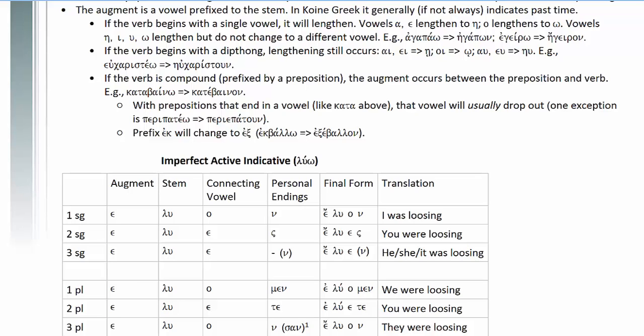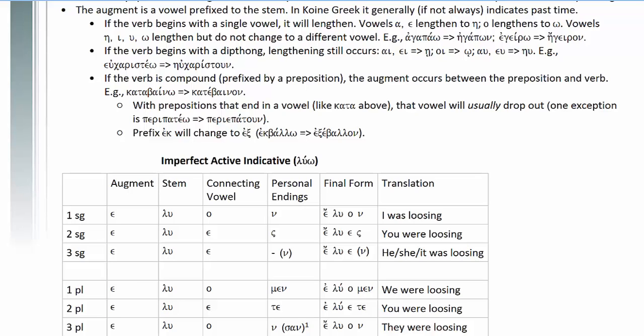In Koine Greek, the augment generally, perhaps always, but perhaps not always, there's some debate about this, indicates past time, but it doesn't always, because you can see some aorists with an augment, for example, that are present tense time or future time. So the augment doesn't always indicate past time, but as a general rule, those words that have an augment generally are expressing past time. There's a reason for that, but no need to go into it here. It's tied up with the verbal aspect debate.